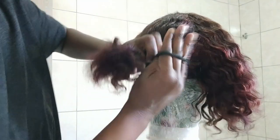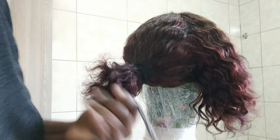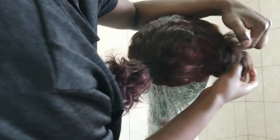Come here to hear. I've got my bleaching pads on, so you know what time it is. If you own a wig, you may have, or you're going to in the future, bleach your wigs. So I'm going to be comparing the two most common methods to find out which one is the best for you. I'm just sectioning the hair because each section will be for each method.